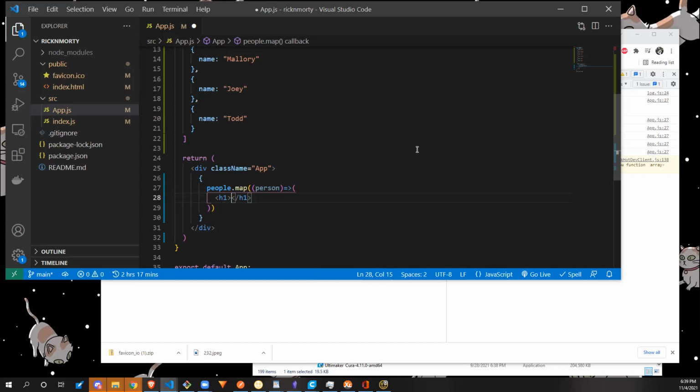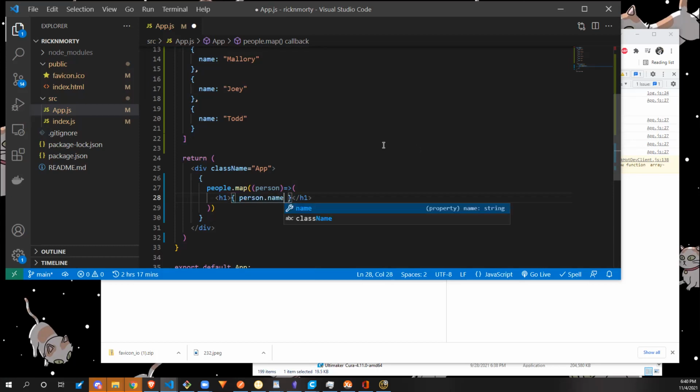And then in here, we can break out of this JSX mode, because anytime you see that parentheses on a return, it's going to be JSX. So we can break out of that JSX by putting a curly brace in there.